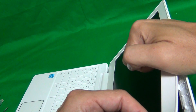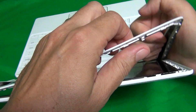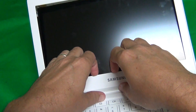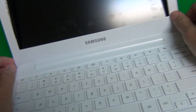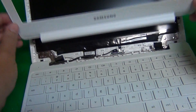We work our way around the screen, lifting up the bezel. If it gets stuck on any part, just keep going and come back to that part later. Same thing on the bottom — just lift it up and snap out. You just move it back and forth and the hinge cover comes off too, and it's off.